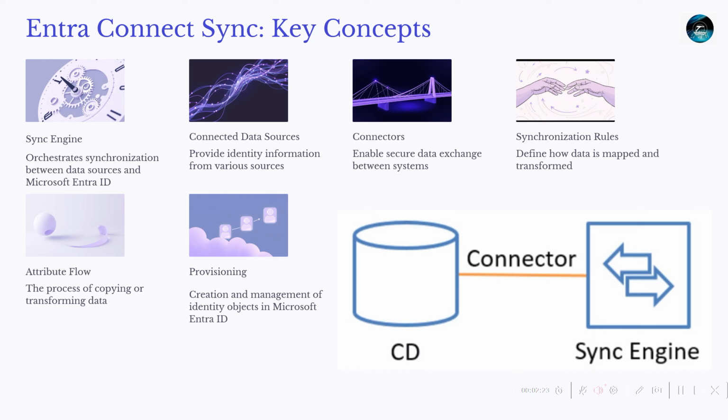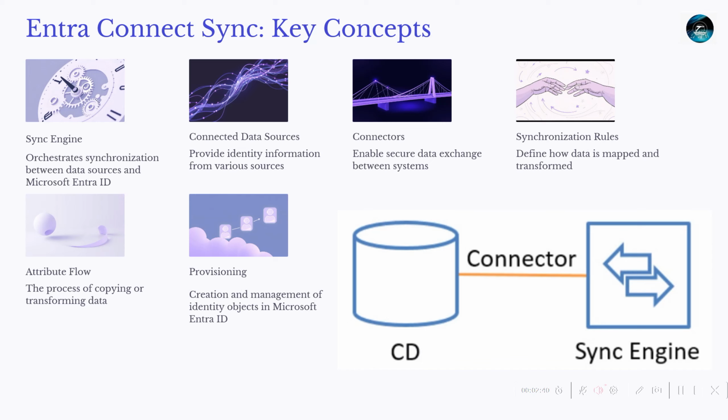A connector can be set up to let data flow from the data source to the Sync Engine or from the Sync Engine to the data source. However, only one of these actions can happen at a time for each piece of data. The direction can vary for different pieces of data and their details.